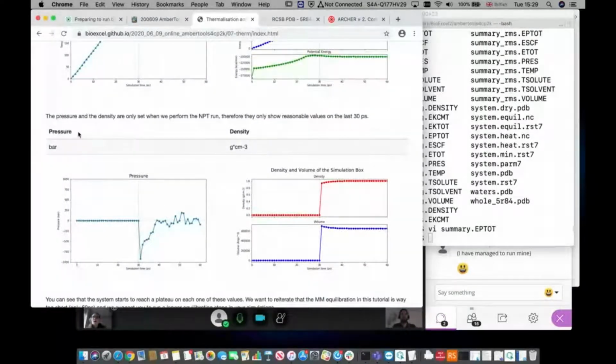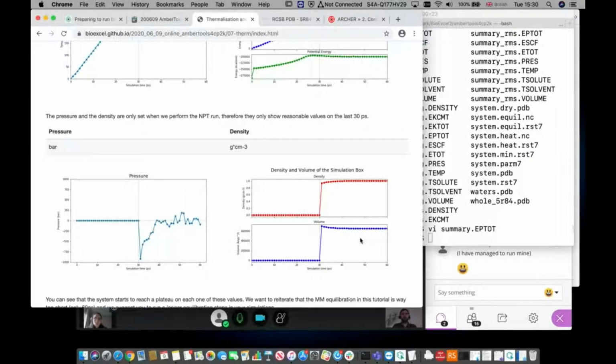When we look at the pressure and density, we see the same thing. The pressure should be at 1, but we can see that the fluctuations of the pressure are quite crazy, but they are around 1. And the density of the system is not considered during the thermalization simulation, and it's equilibrating in the density equilibration part.